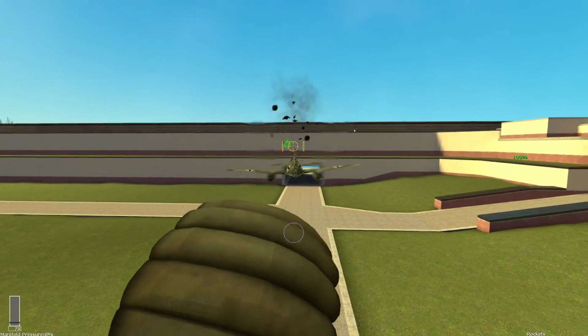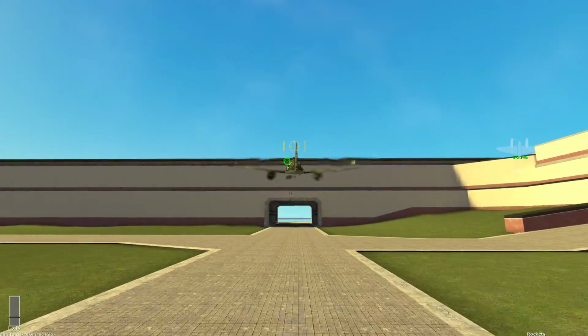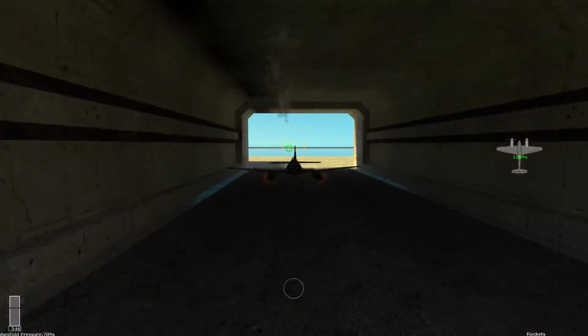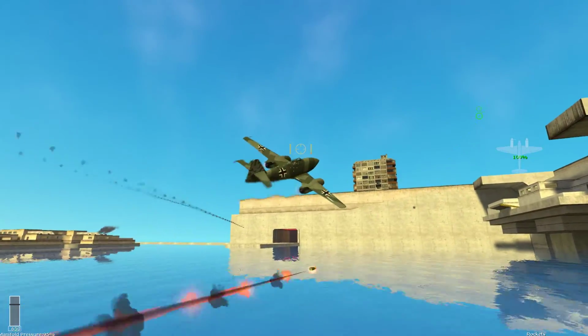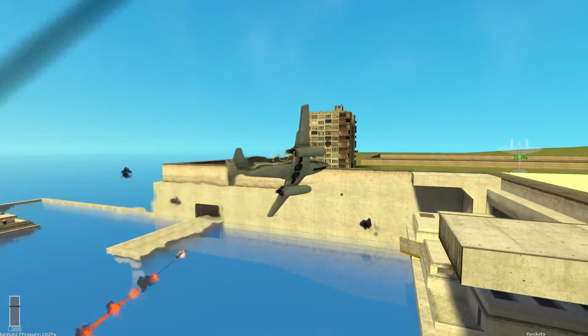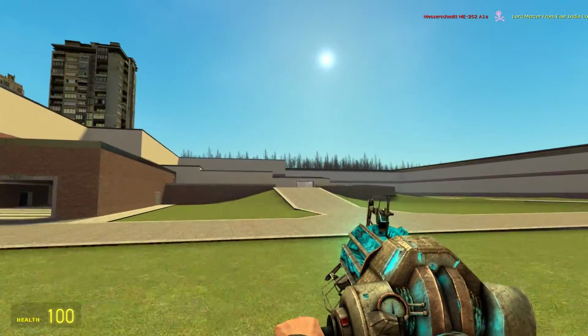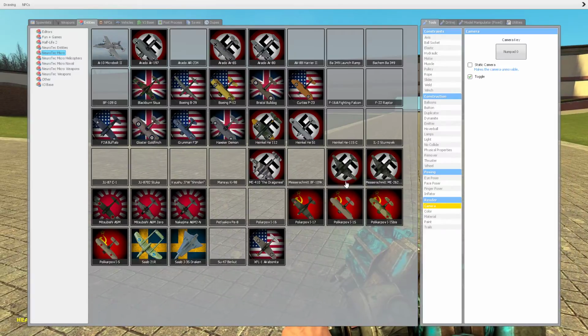And then this is the next Messerschmitt. Unlike the other ones, this one has a machine gun on the front. And right click fires 2 missiles, which you can actually spam. I didn't know you could do that. Yeah, you can spam the missiles on the Messerschmitt Me-262.